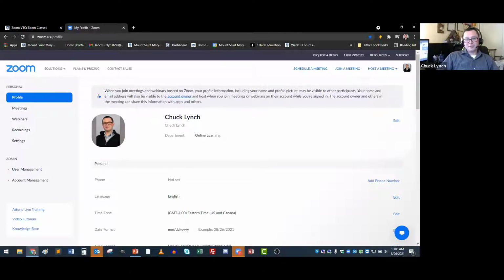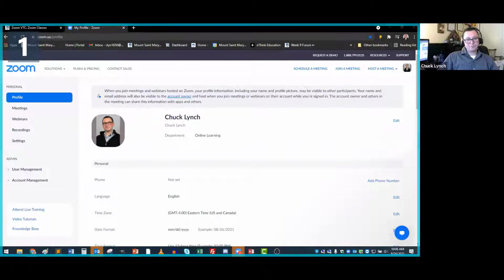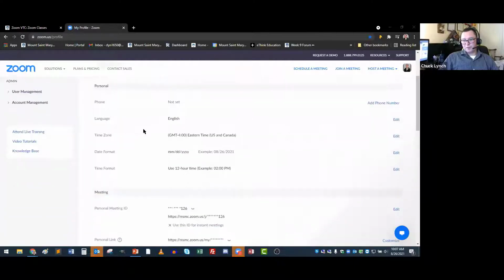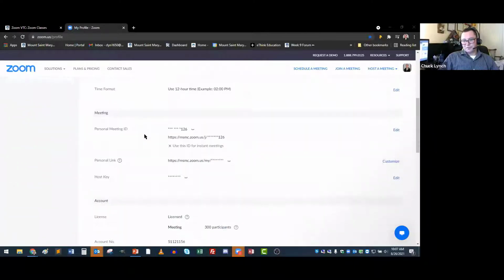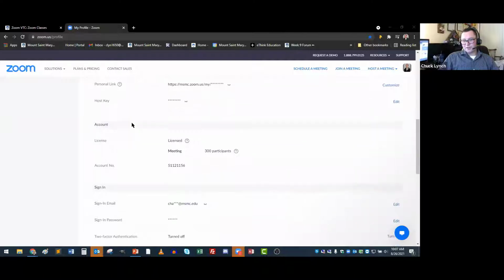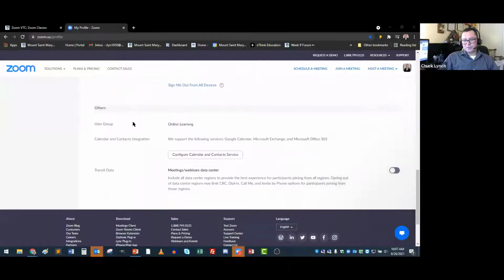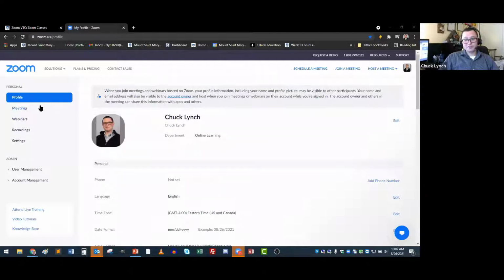If you click on view more settings, it will bring you to the zoom.us side, and this is where you can edit your full profile. You can change your picture, your name that shows up, and any of this other information. You have your personal meeting ID, you can see your account is licensed, and you can go through some of the settings there. There are some more settings that are specific to meetings that you don't need to change for what we'll be doing in e-class, but that's where you are able to do that.